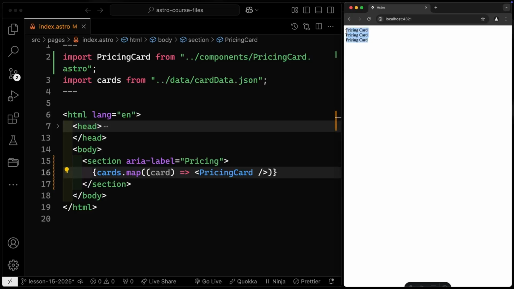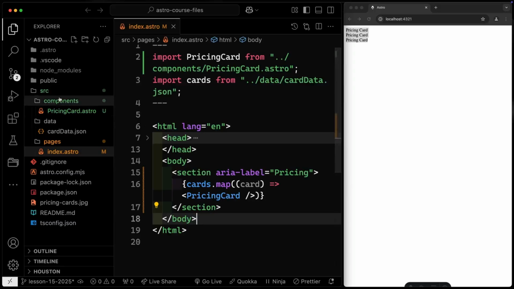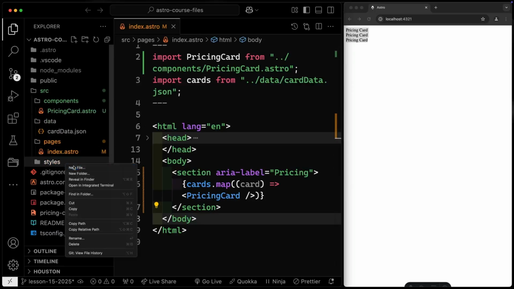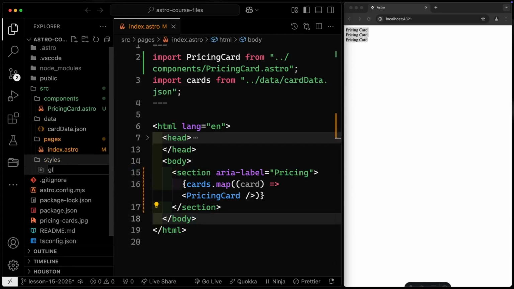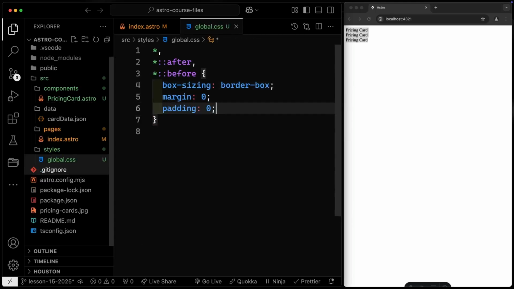Now I want some global CSS just to kind of get this stuff central. So let's create a little file. Let's come over here. We're going to have styles, then I'll have a global import for just kind of the basic styles. So we'll say global.css, and I'll start with a very basic box-sizing border-box, and then maybe let's do margin 0 and padding 0. That's what I like to typically do because I usually use grid parents and let them kind of control the spacing. So that's a controversial decision.